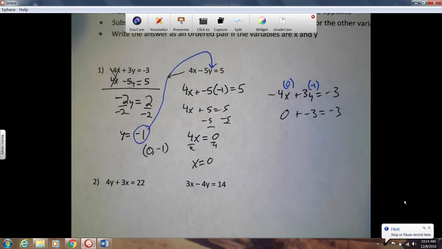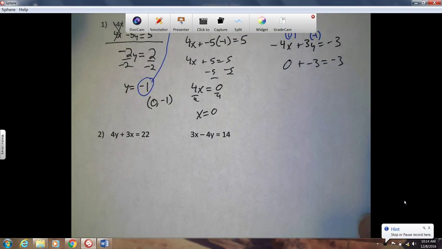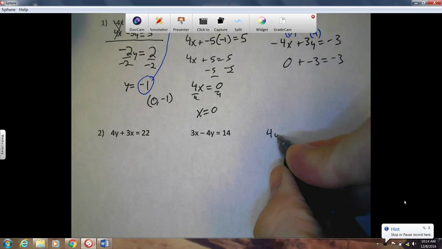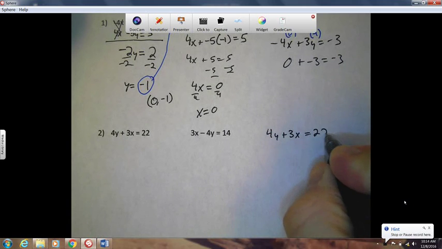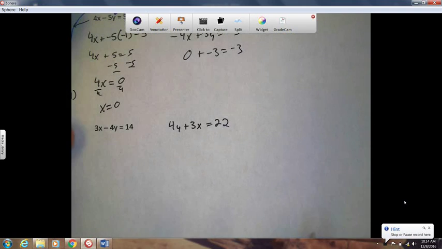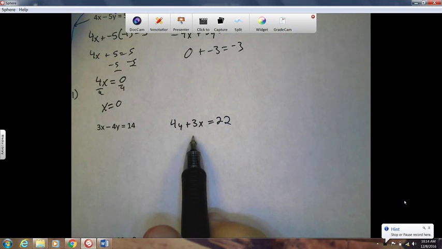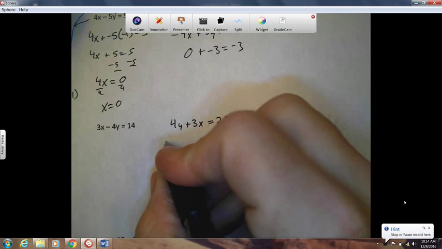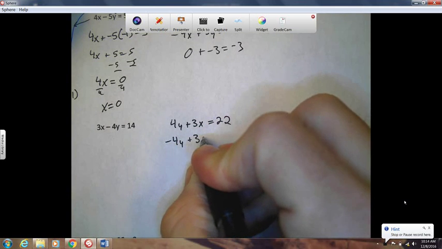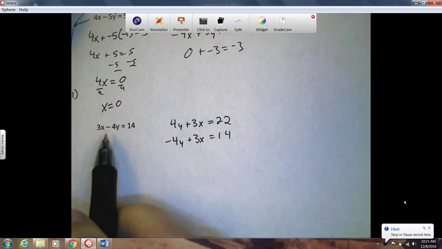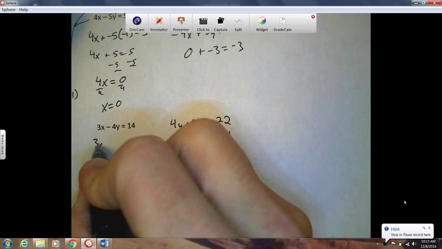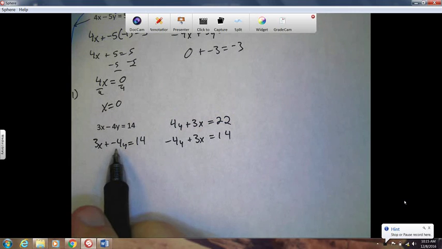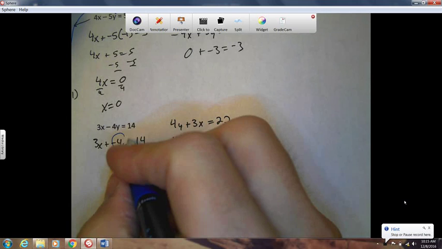Let's look at number 2. So I'm looking at these, and I'm going to write it over here. And I need to move this, but the order is different. That's okay, I just need to make sure to keep the sign. So this is negative 4y plus 3x equals 14. So all I did is reverse the order. If it helps you to do addition of the opposite, so you understand this is a negative 4y, then I'm just moving it in front of that. It's fine.